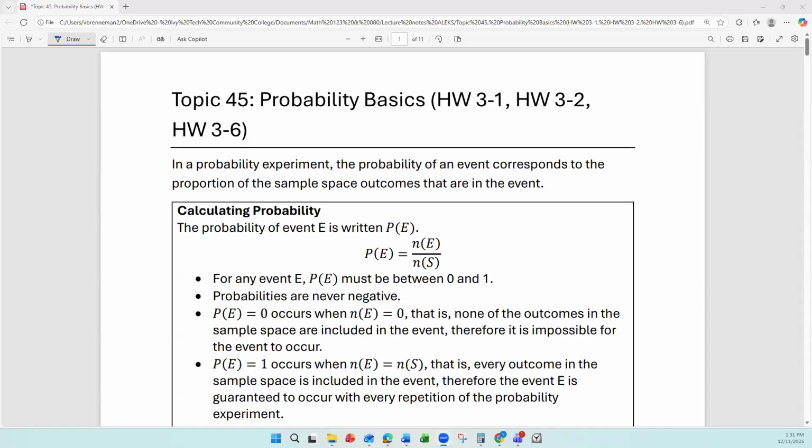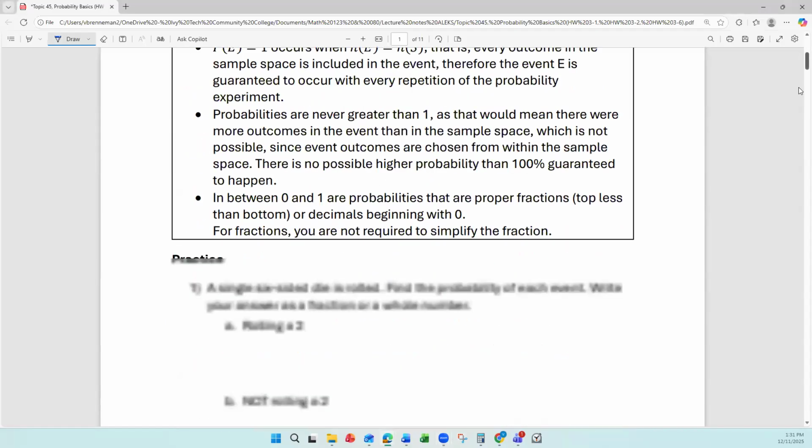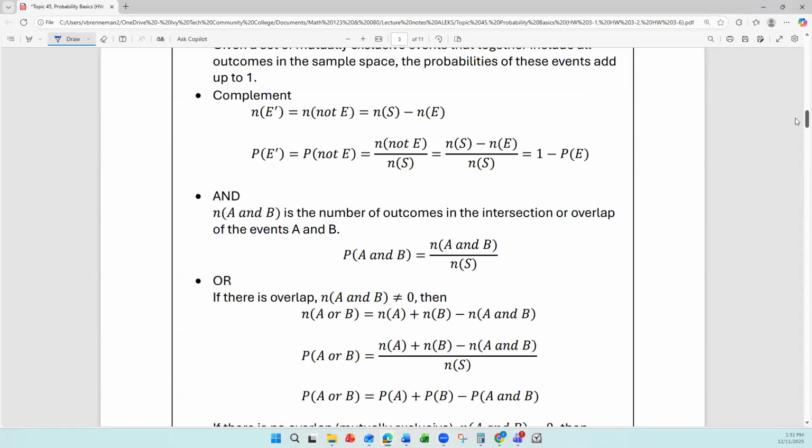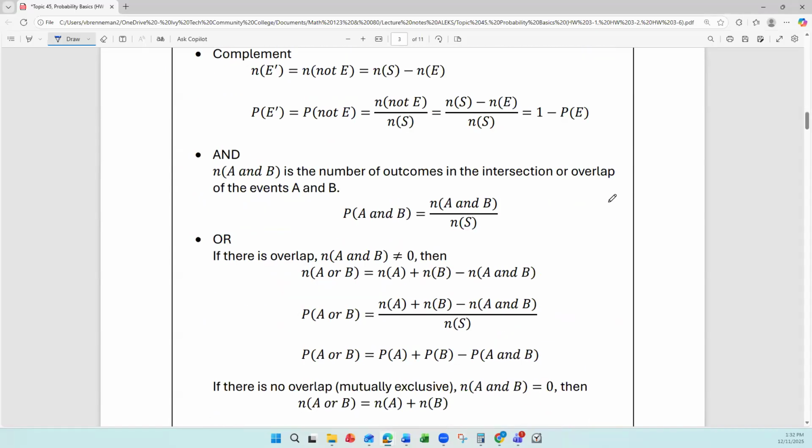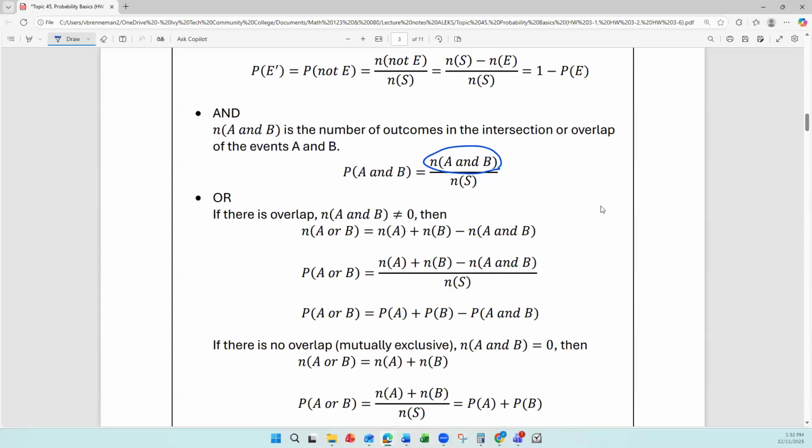This video is over topic 45, numbers 5 through 8, using not and or with probabilities. So the rules for counting with not and or apply also to probabilities with not and or. Now, generally, it's probably easier to just do the counting part of it. So you know how to find the number in A and B, you find that and divide by the number in S. You know how to find the number in A or B, you find that and divide by number in S.